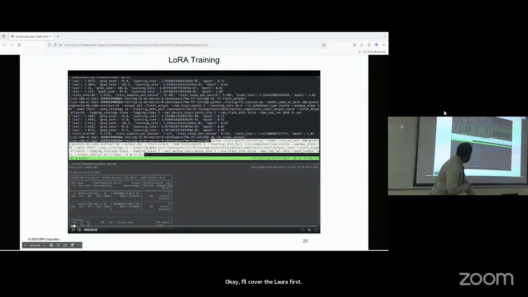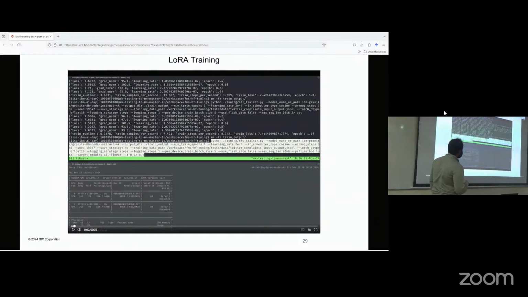Okay, so LoRA. You see there's a certain set of flags that you additionally add in order to turn on LoRA here. With the PEFT method, we support prompt tuning, LoRA adaptation, etc. So you provide what method you want to use, and also subsequent LoRA flags here: which target modules you want to adapt. Basically, those are the modules that contribute to the gradient calculation, and also the rank, the matrix rank that you want to use in the decomposition.